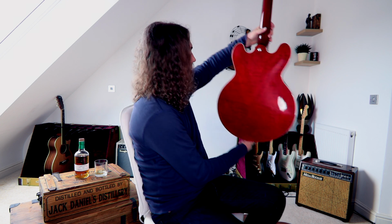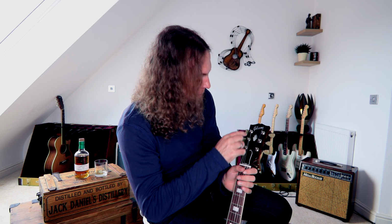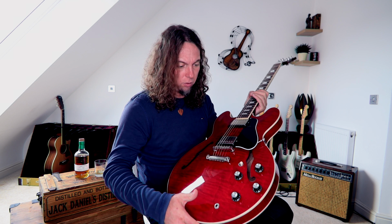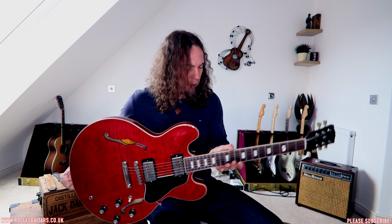Figured 2071. And this one was made in Nashville, so they moved the plant to Nashville from Memphis. Beautiful figuring, as I expected. This has the tuners from the historic Gibson Les Pauls and from the VOS models. Yeah, it has this old school logo. It looks like this guitar needs a bit of polishing already. No idea why. Maybe it's caused by climate change, or I don't know. I ordered this from one of the main dealers here in the UK. Oh, it smells really good. It's a really nice weight. Obviously, it shouldn't be in tune.